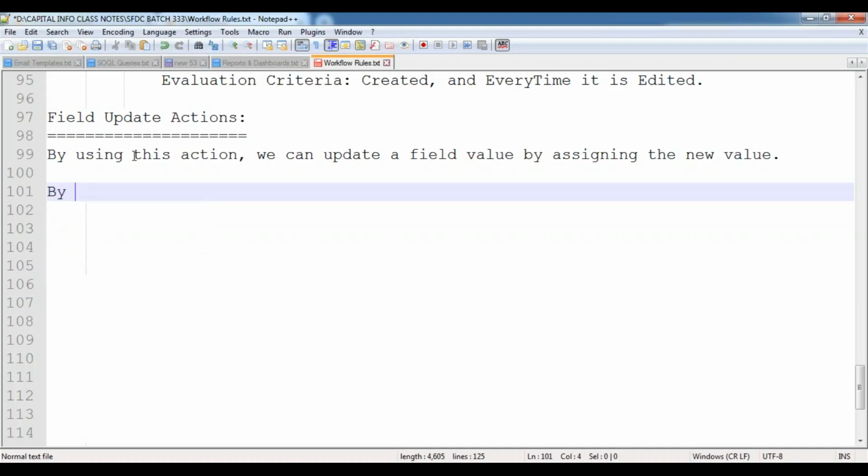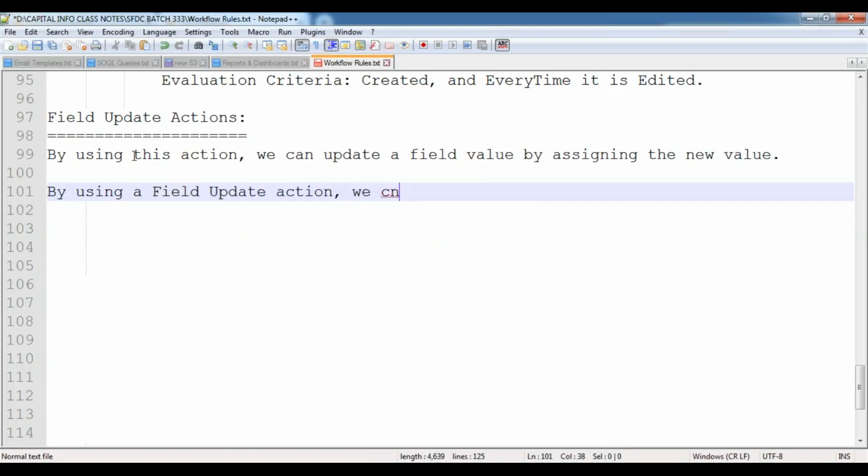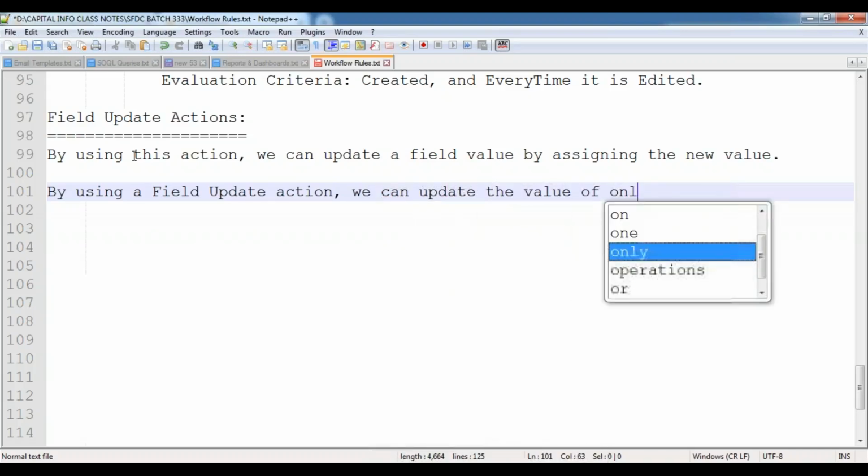So by using a field update action, we can update the value of only one field.